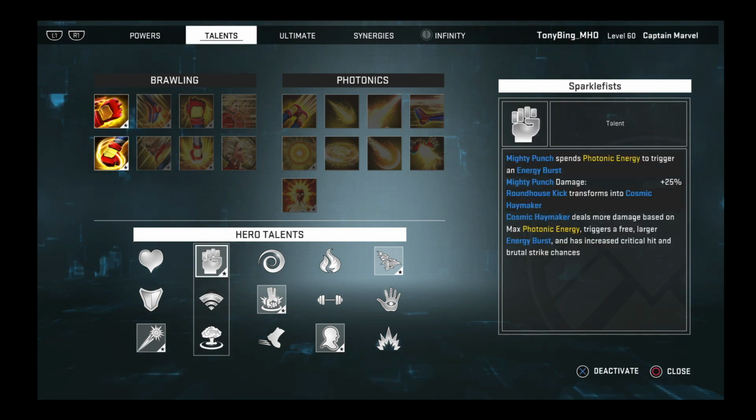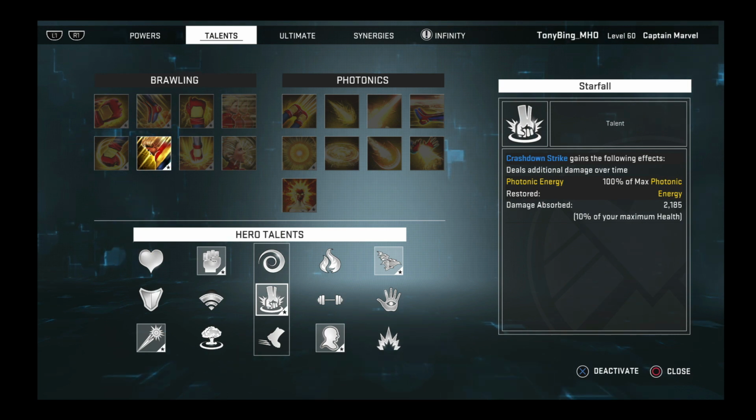We then have Sparklefists, great name. So Mighty Punch spends photonic energy to trigger an energy burst, that's your main filler, but on top of that Roundhouse Kick transforms into Cosmic Haymaker. That's that move we're trying to get off as often as we actually can. We then have Starfall, so Crash Down Strike gains the following effects.